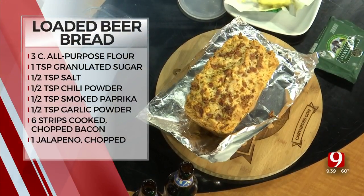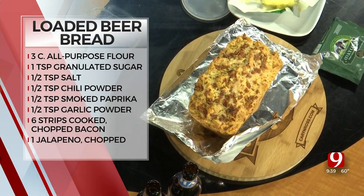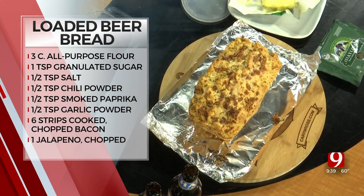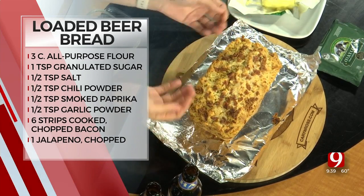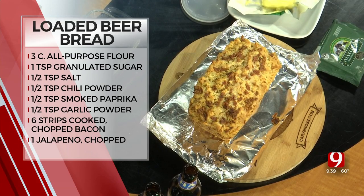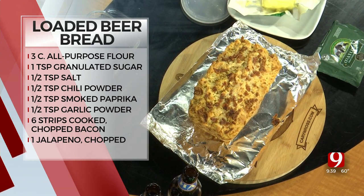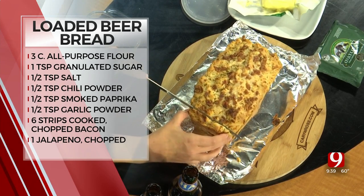It is so yummy, but if you don't like the taste of beer, never fear — you can also use ginger ale or seltzer water, like a Topo Chico. The beer flavor you can taste; since this is an Irish stout with a strong, malty flavor, you're going to get that beer flavor. And a tip from years ago: if you add ginger ale or Topo Chico to pancake mix, they rise higher and are fluffier.